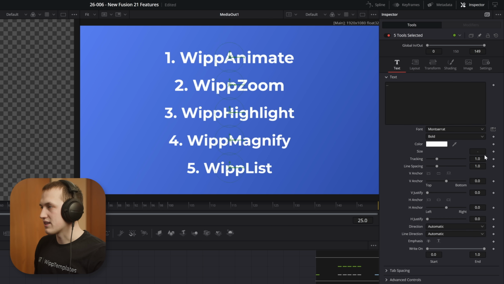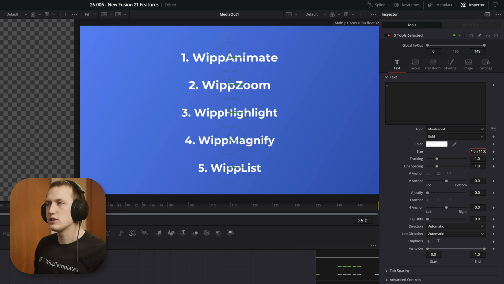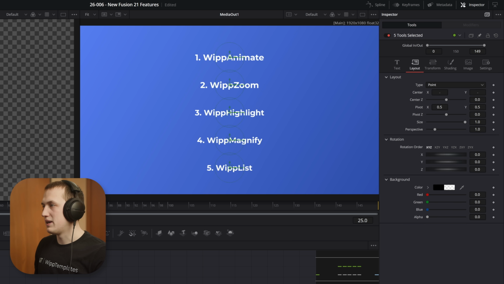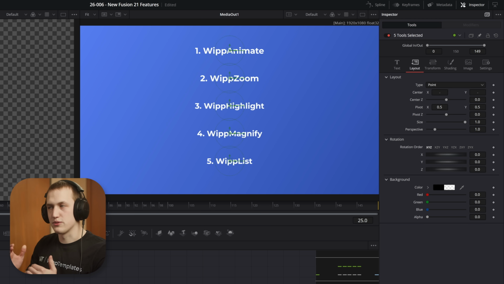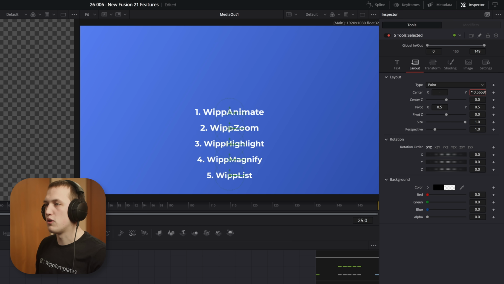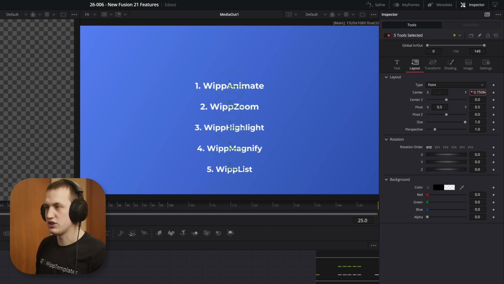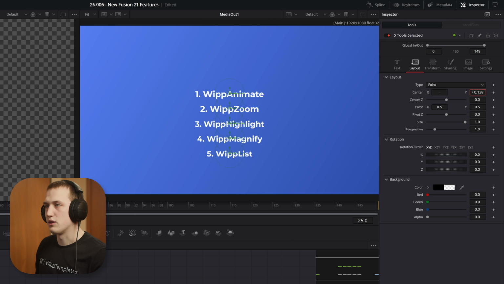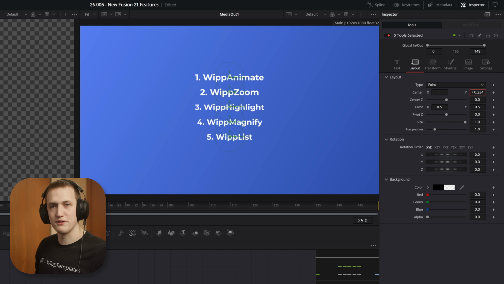We could come over to the text tab and shrink the size down. And when I shrink the size down, you can see the padding between these is bigger. If we come to the layout tab and move this back and forth, we can't shrink those together. That's where that Alt trick comes in. If I hold down Alt, now what it's going to do is multiply those and change them relative to each other. So we can bring this down to compress that padding, and then just use the Y value again, not holding Alt, to shift that back up to the center.